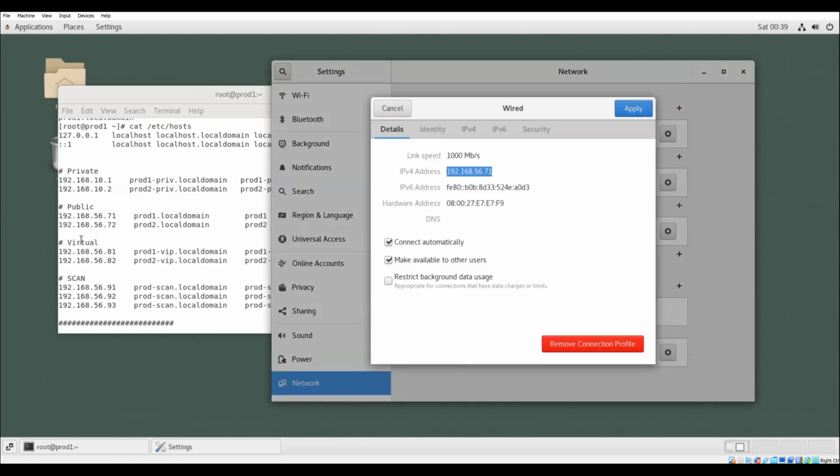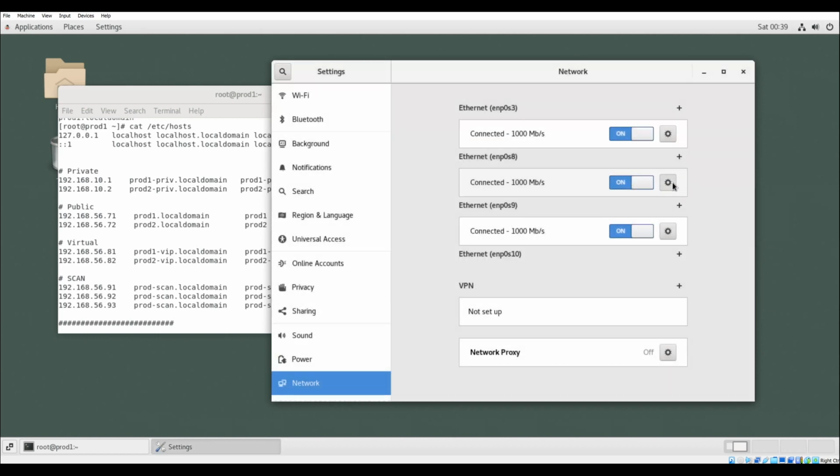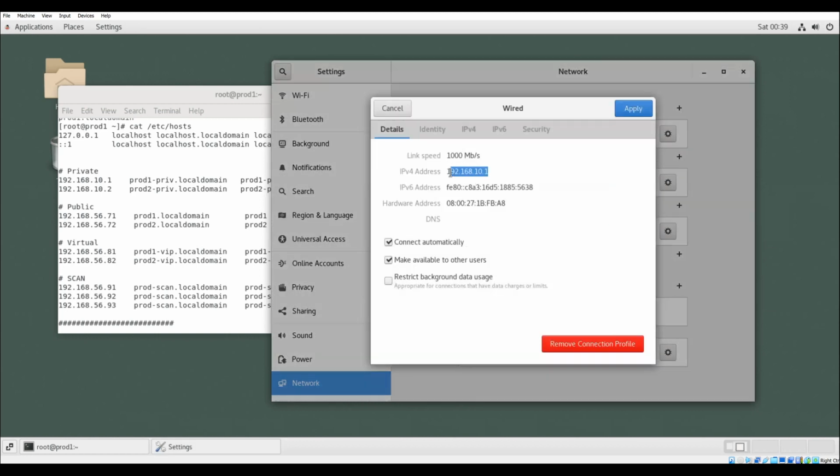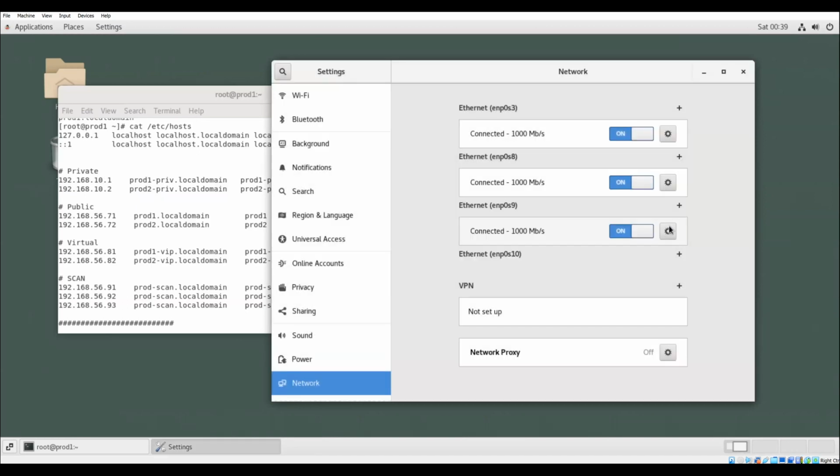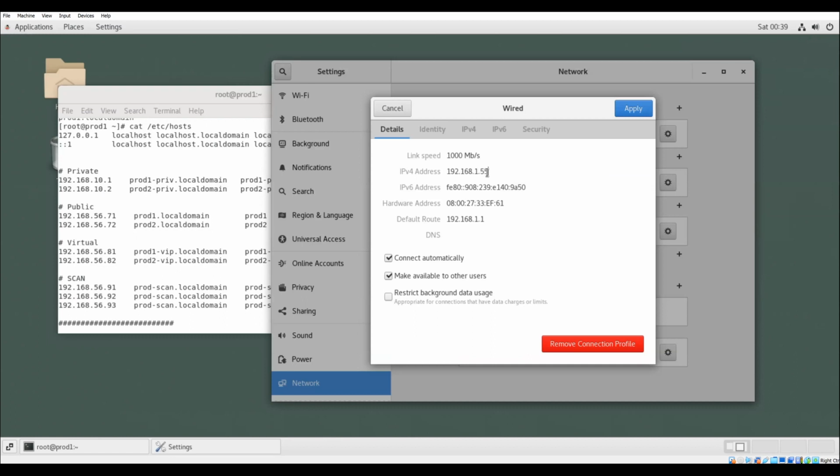If you compare with your /etc/hosts entry, you can see it ends with 71, which means this is the public IP address. Similarly, the second network ends with the 10.1 series, which means this is the private interface of the first node. Similarly, this is my server IP.